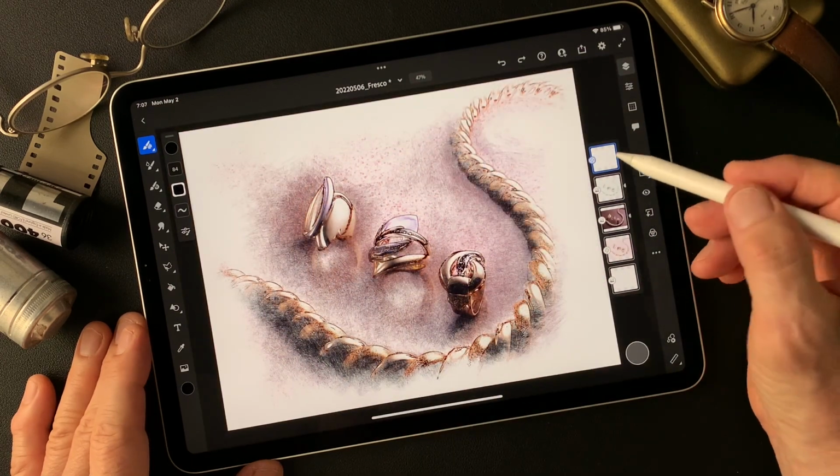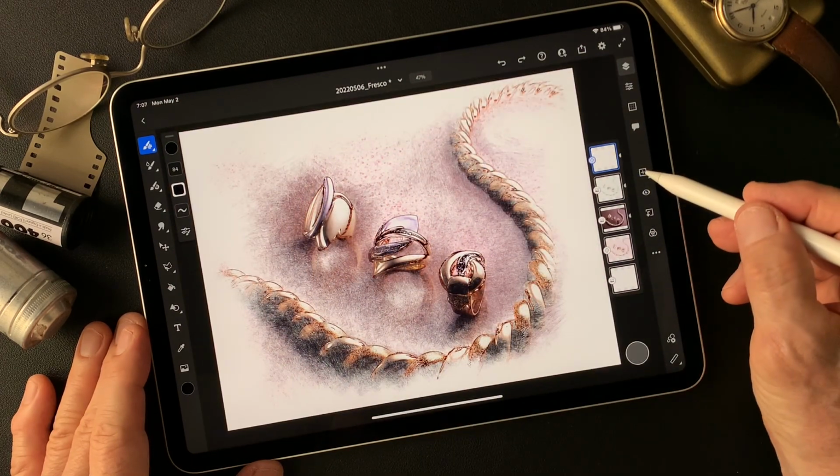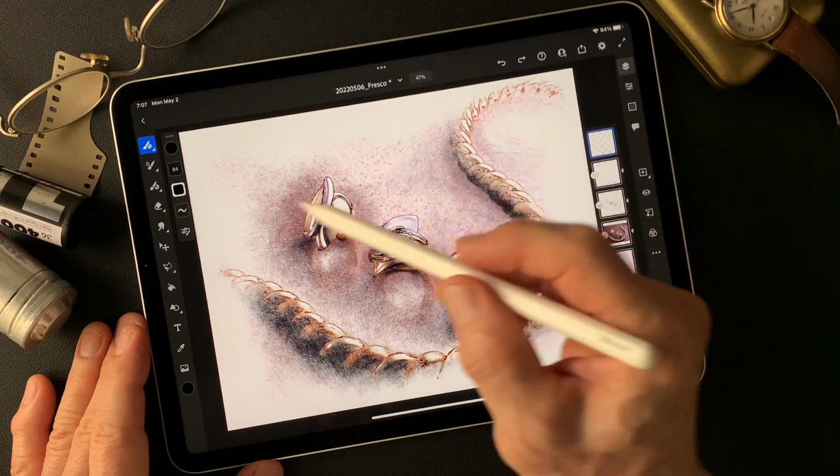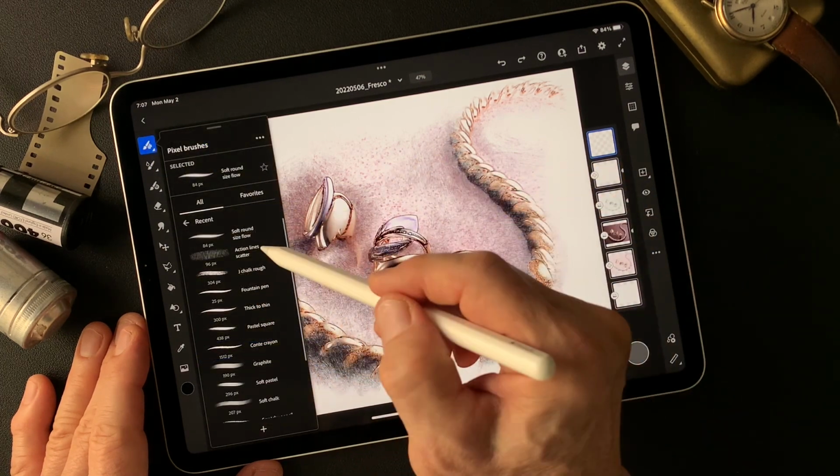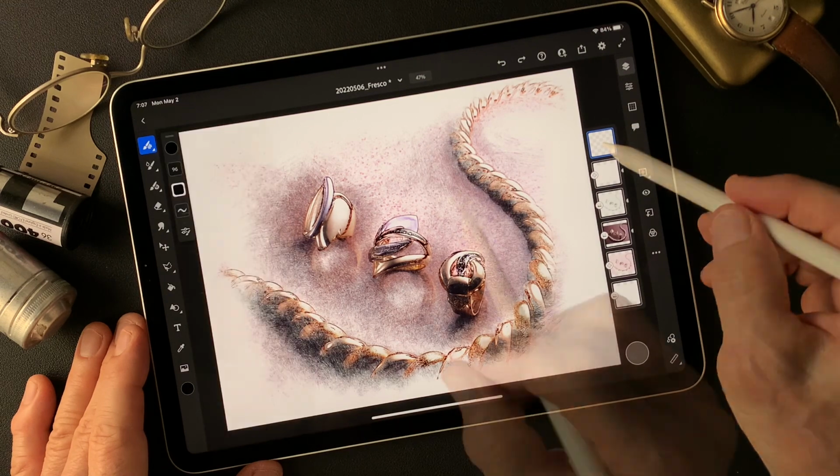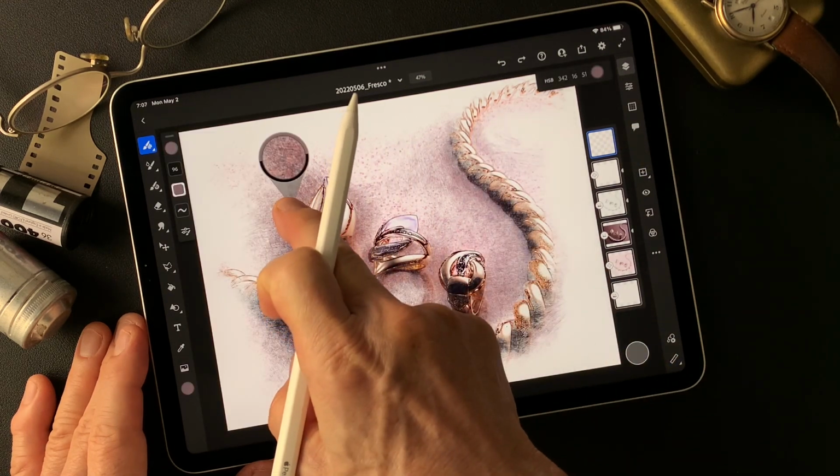Okay, how about, let me see, adding one more layer and using the same brush, these action lines, then picking some colors.